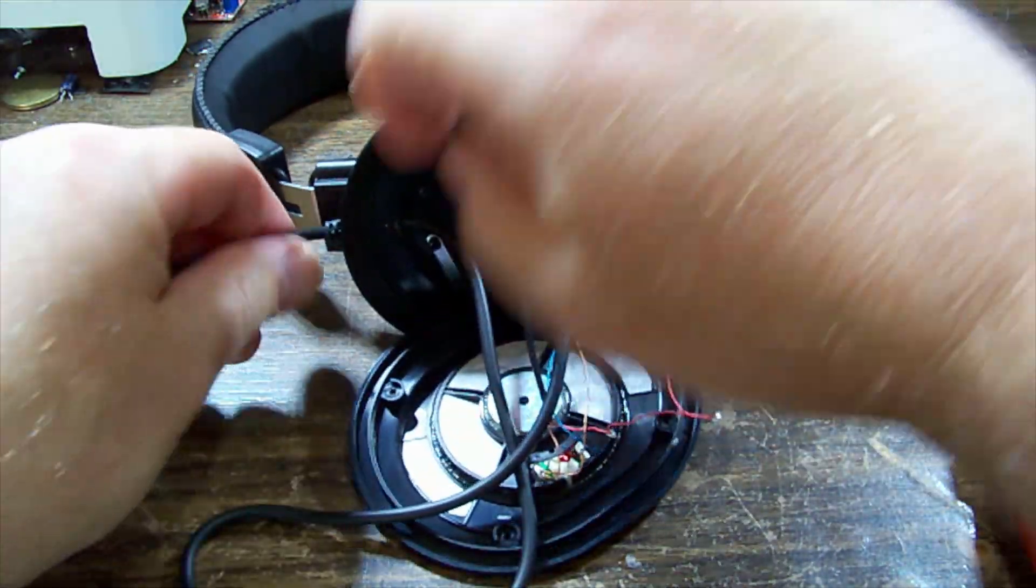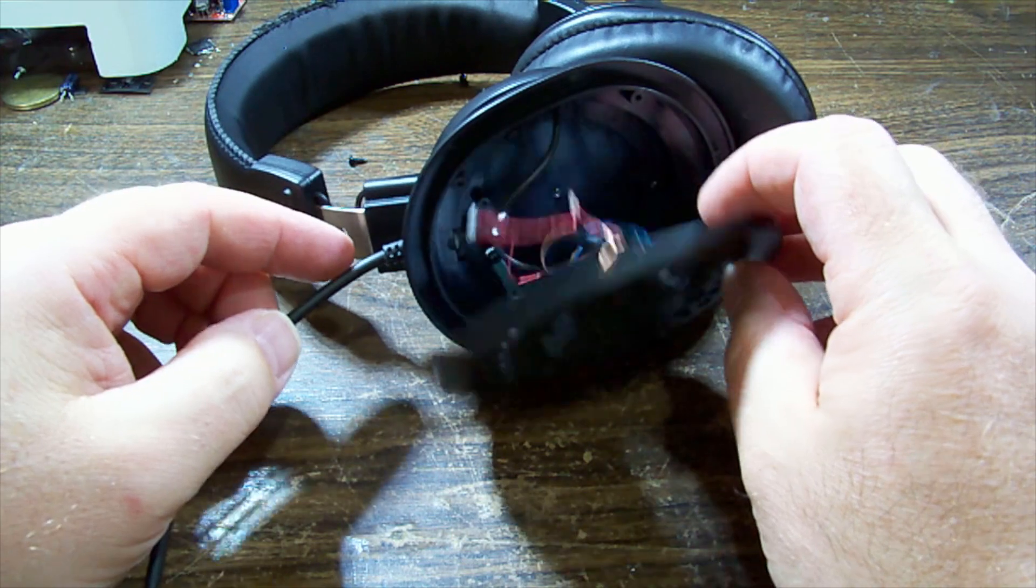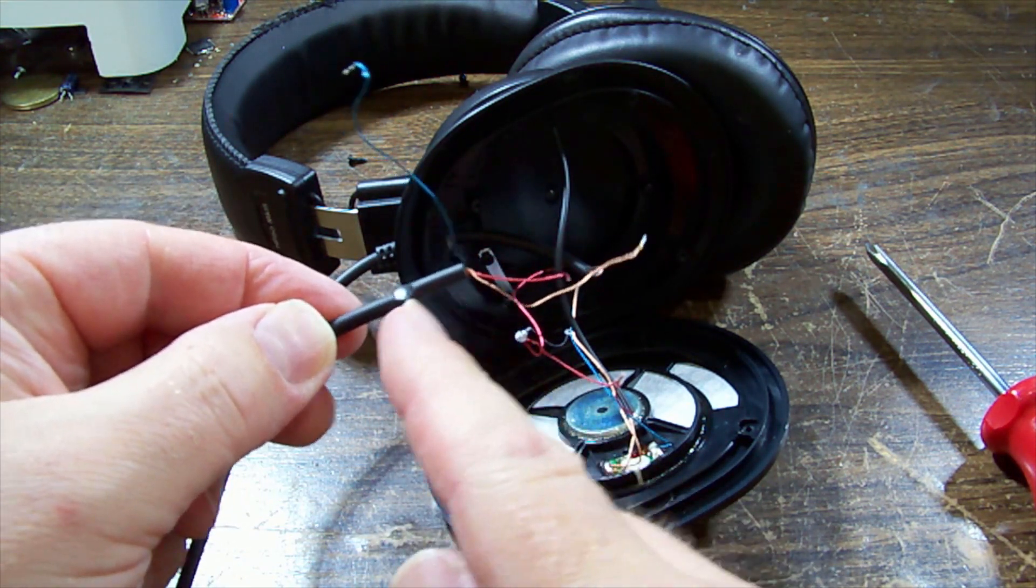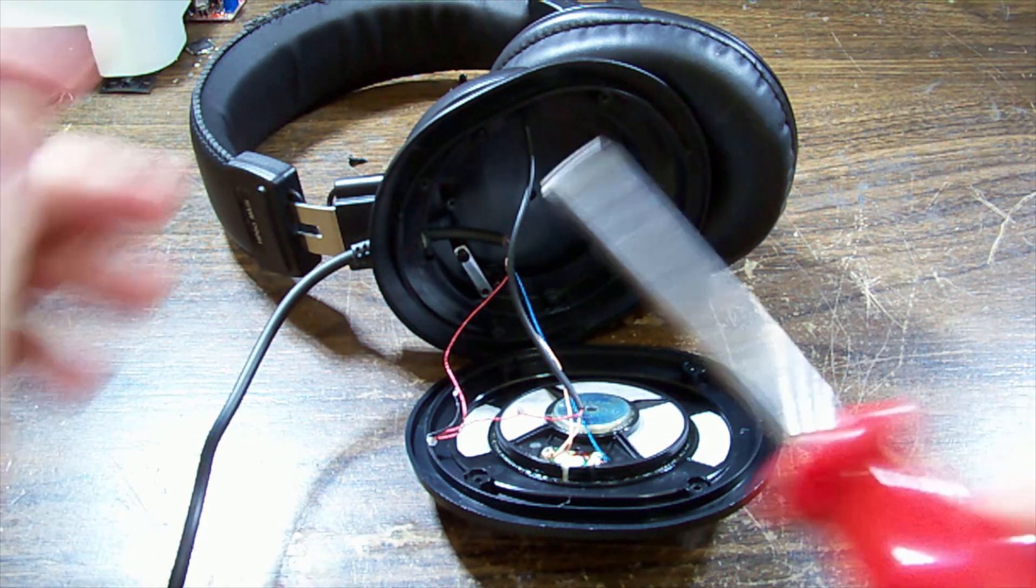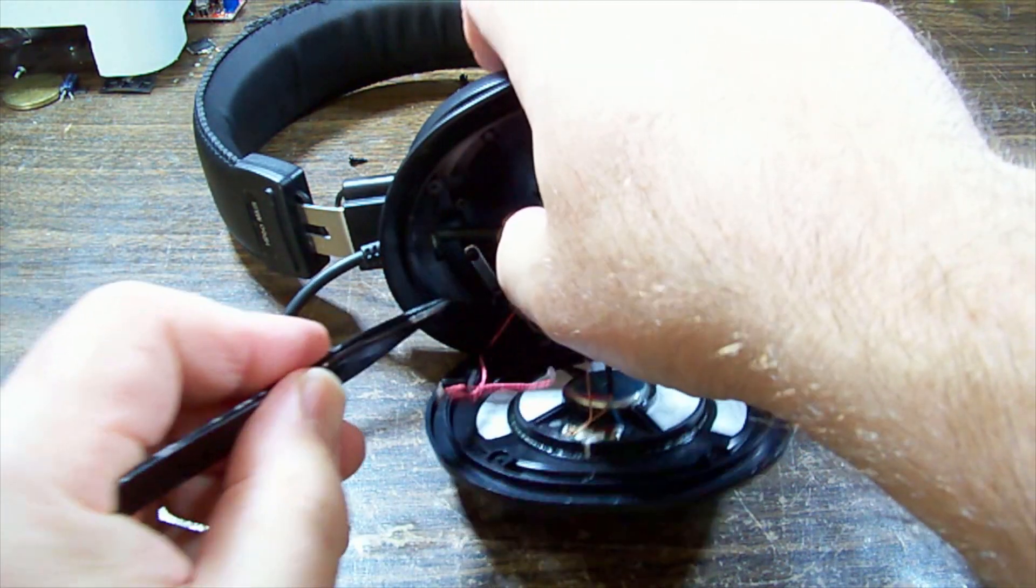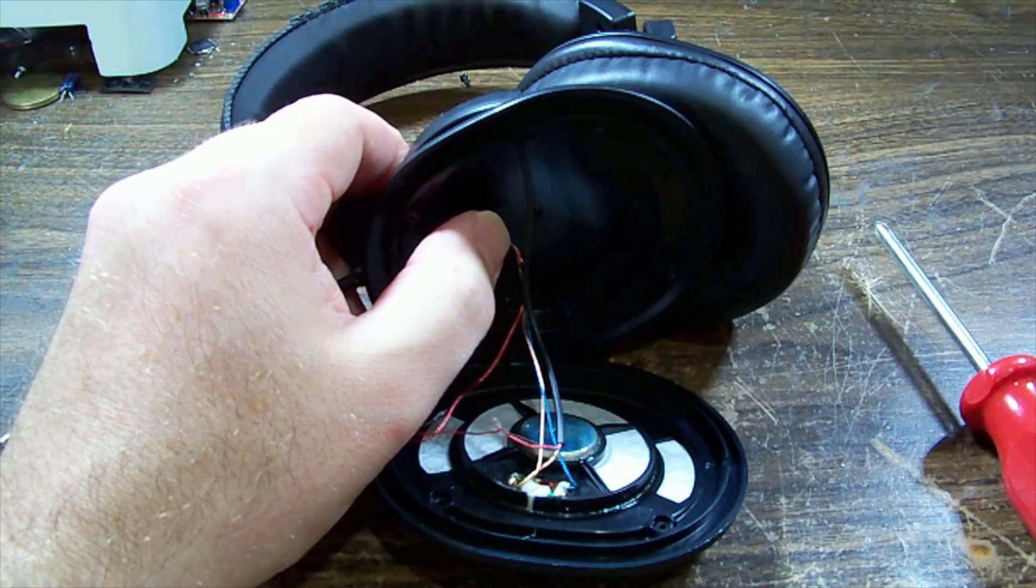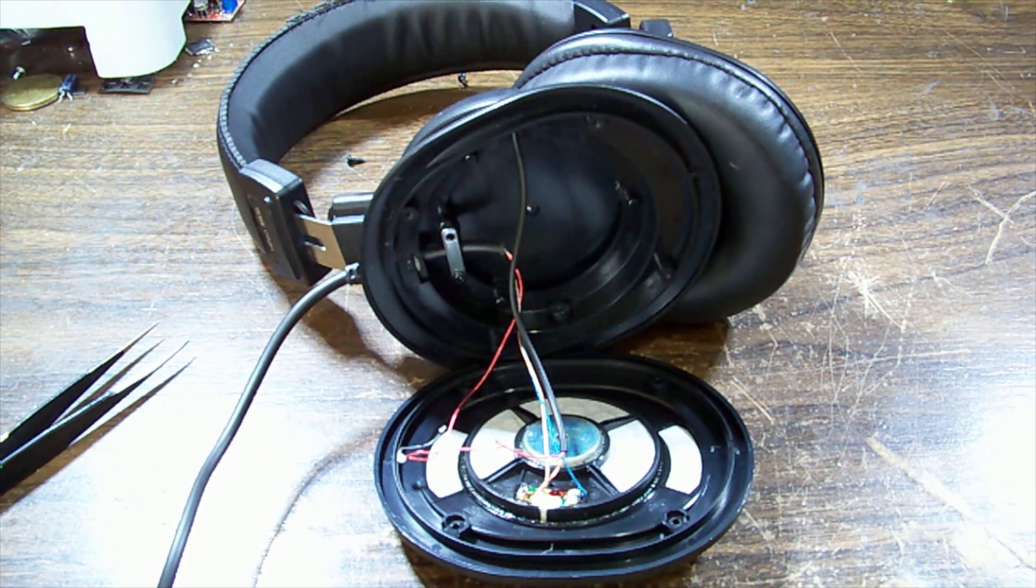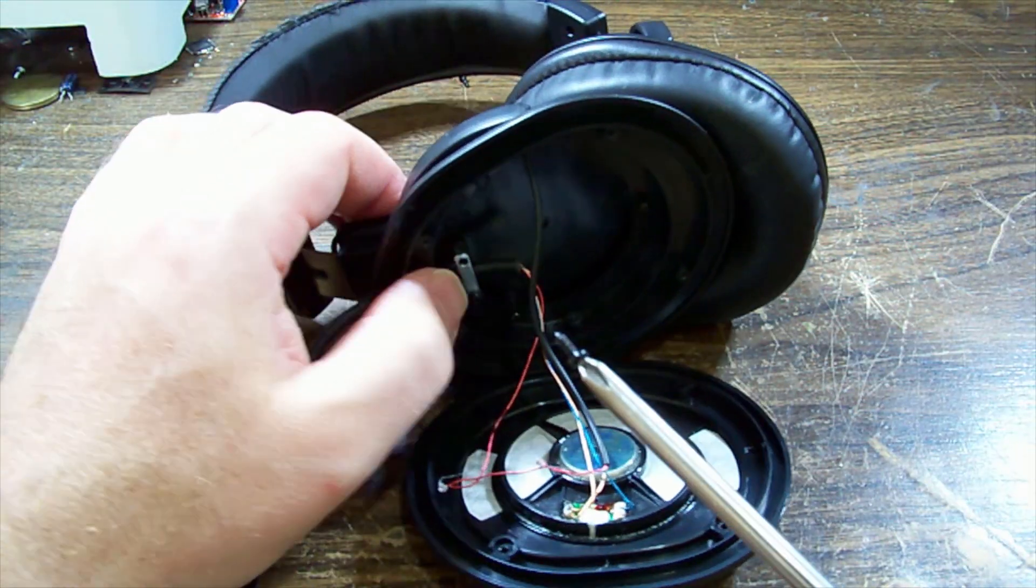And reassemble in the reverse order. So we need to pull through any extra slack that we left ourselves. That should be good. In fact you can use this as a reference there's a mark there under the clamp. So you know your head about what's that a centimeter hanging out after the clamp so we'll do that. And we'll tighten that down slightly see if it'll hold itself maybe not spin that up.